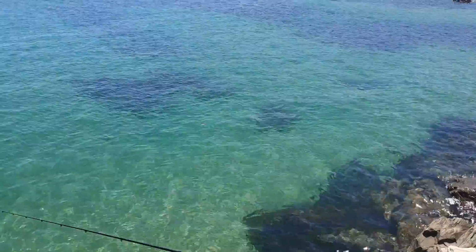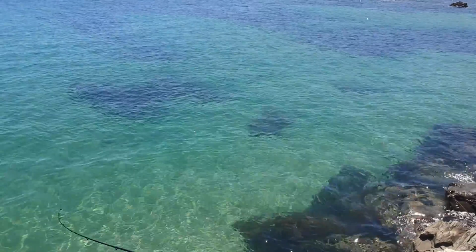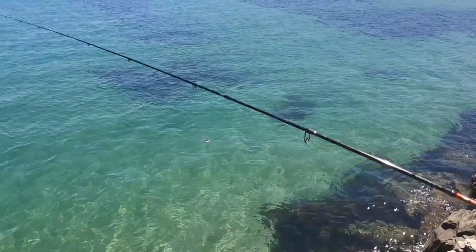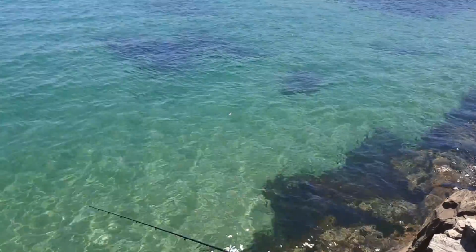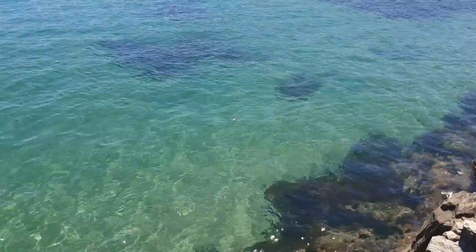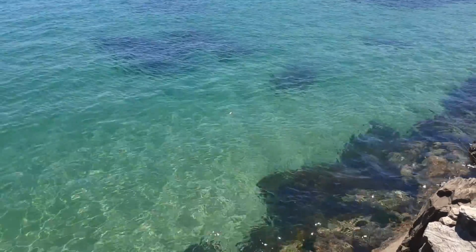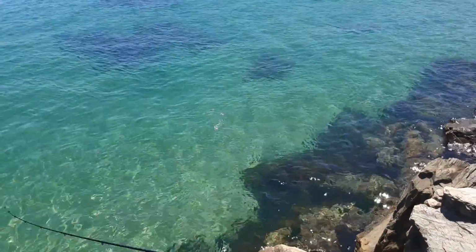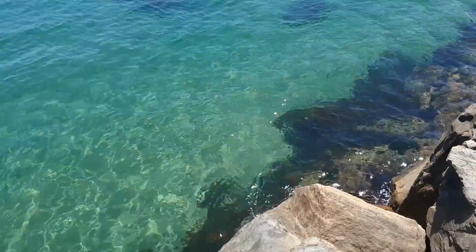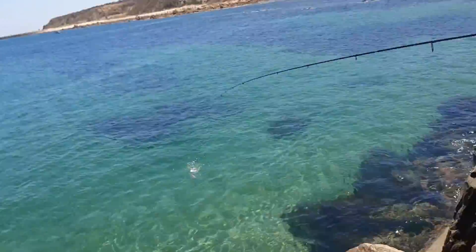Oh, I reckon he's on. Yeah. You got him. Oh, he came off. Oh. Man, they're still falling. There's so much gar around here. There's just so much action going on. Look at them coming from the side, too. Yeah, bait check. Bait check. They smell. Kieran got another gar.